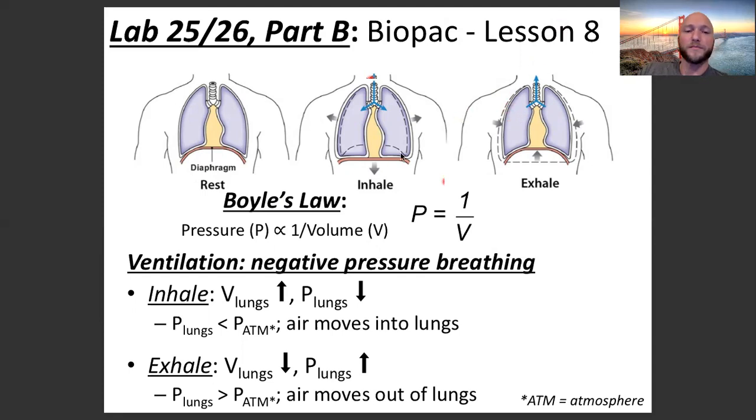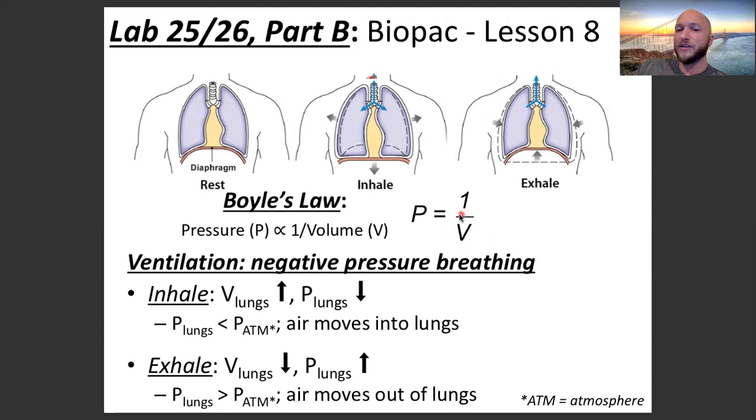So if we look at Boyle's Law, how do you think Boyle's Law pertains to this flow of air, what we're talking about in this lab? Well, when we measure chest expansion, chest excursion, we're measuring a change in volume of our thoracic cavity, of our lungs. We can change the volume of our lungs.